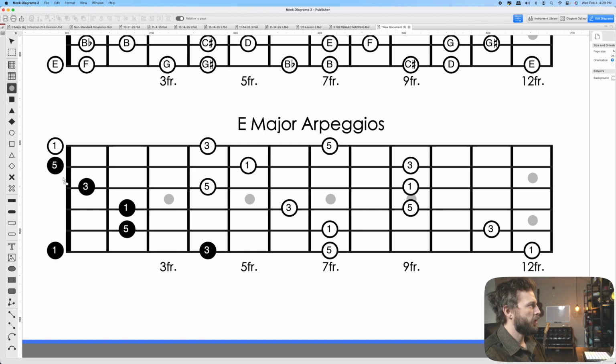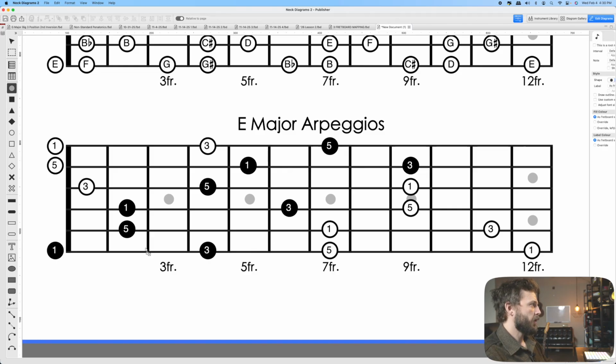That's 1 arpeggio you could play. Or when you get here, you could go 1, 3, 5, 1, 3, 5 with the same finger shape for each octave. Shifting when you get to this 1, you could add on the 3rd octave, and now you have 1, 3, 5, 1, 3, 5, 1, 3, 5.